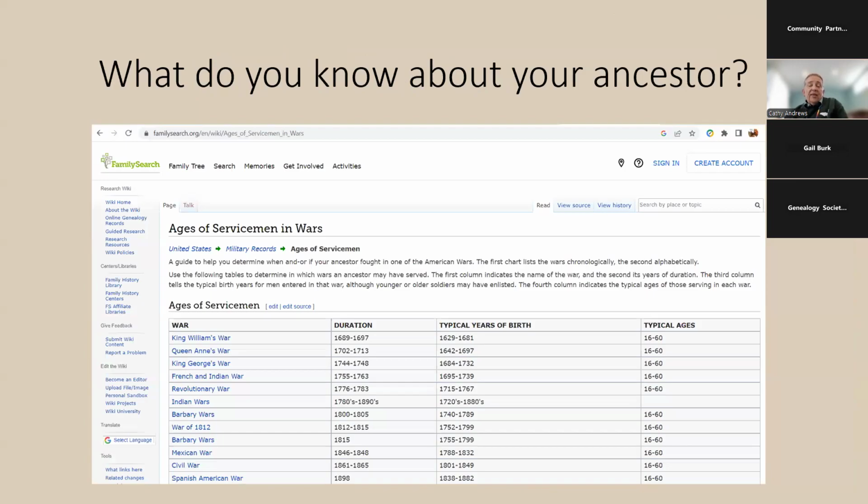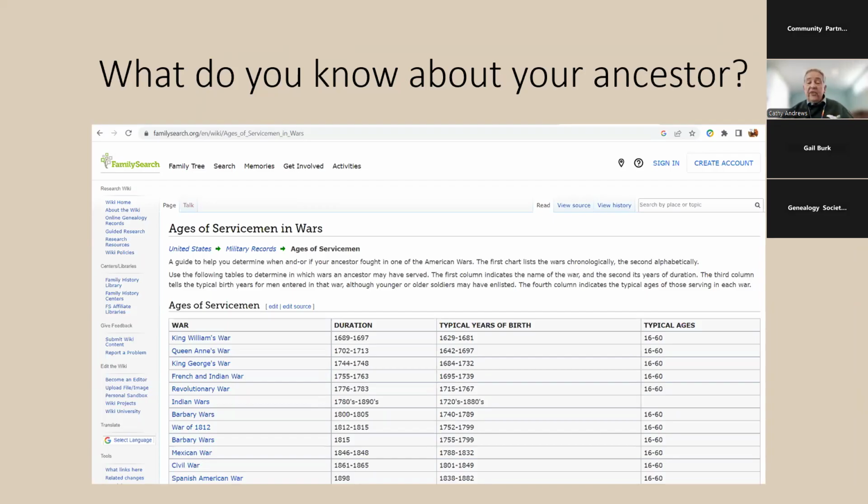When you think about your ancestor, something to keep in mind is depending on when they were born and when they hit roughly 16 years old, that would give you some clues about their military service, if you don't know anything about it, because not everybody served in the militia.